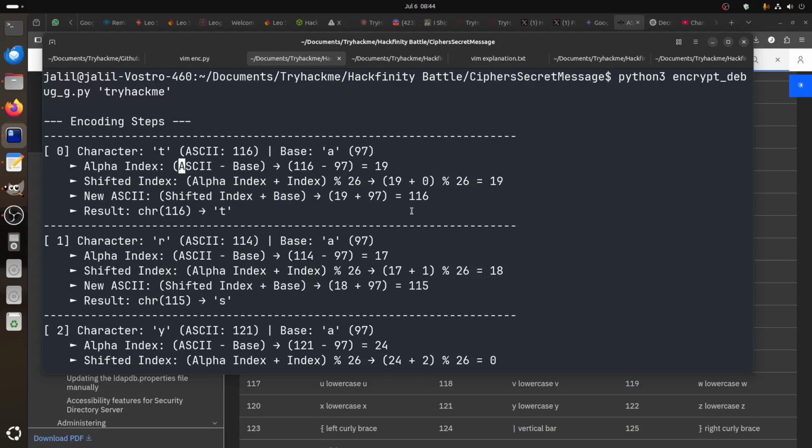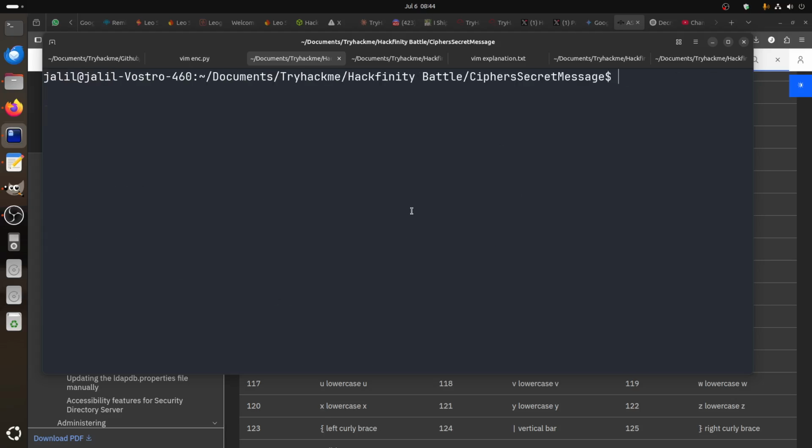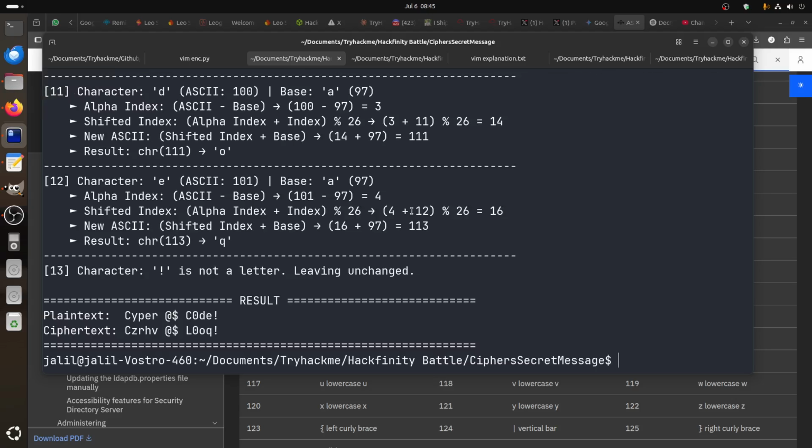We can try something. Let's clear this. Let's try something different. For example, what's the name of this room? Cipher, for example. Let's add some random characters, for example code, we put 0 letter. Let's add another exclamation mark.